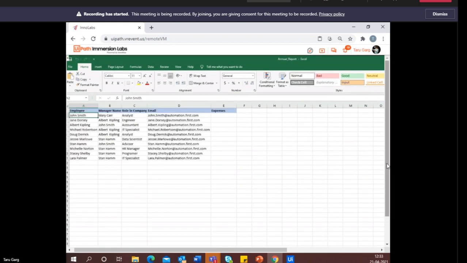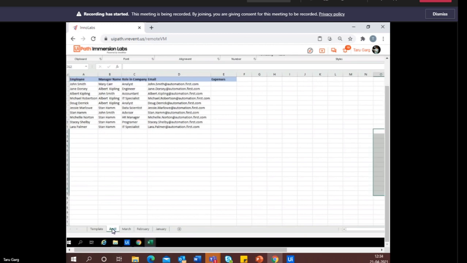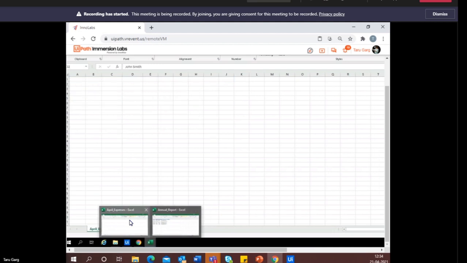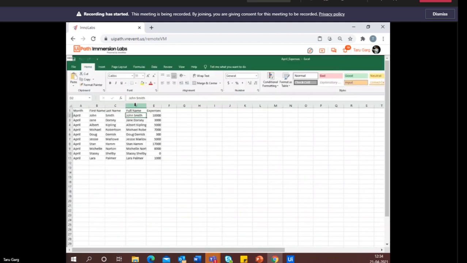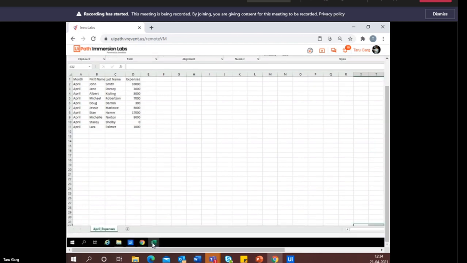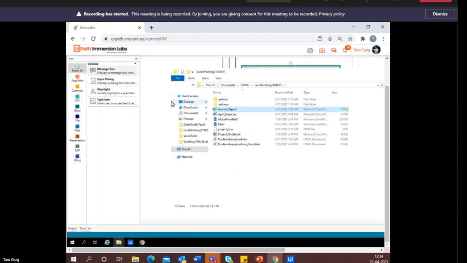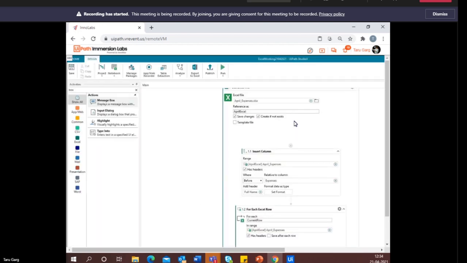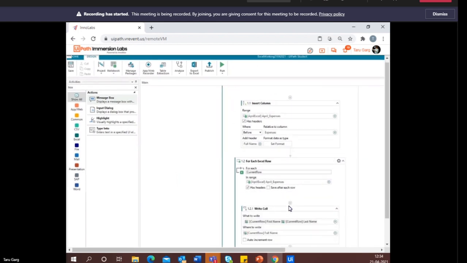Okay. So initially, what you were doing is, let me delete this file, the sheet, sorry, and let me delete this too. Now, initially here in the starting, where we were inserting the column and we were writing the full name, there you did not add a space between the first name and the last name.